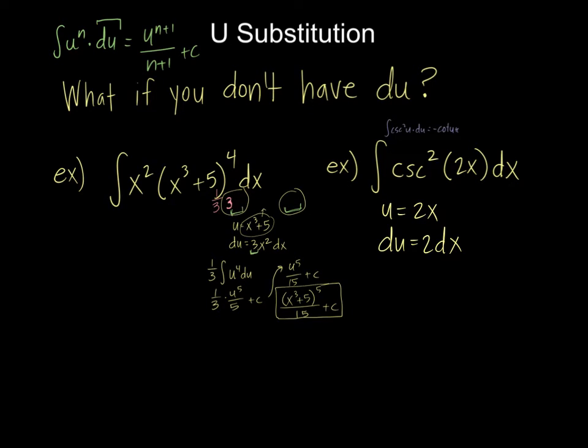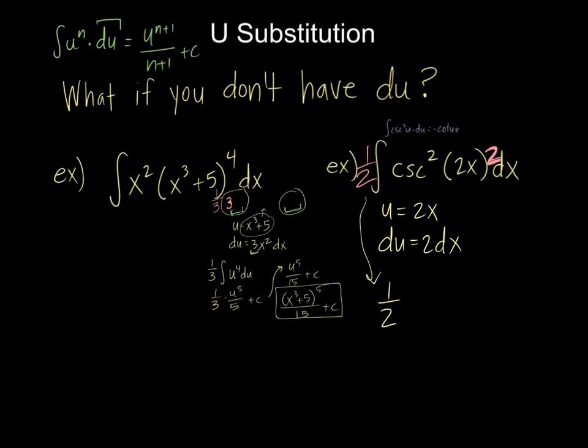Now I see dx, but I am lacking a 2. I need there to be a 2 in here with dx. Now I can't just do that with no consequences. I need a 1/2 on the outside, and now I'm ready to go. If you multiply by 1/2, then that 1/2 stays with you throughout your answer.